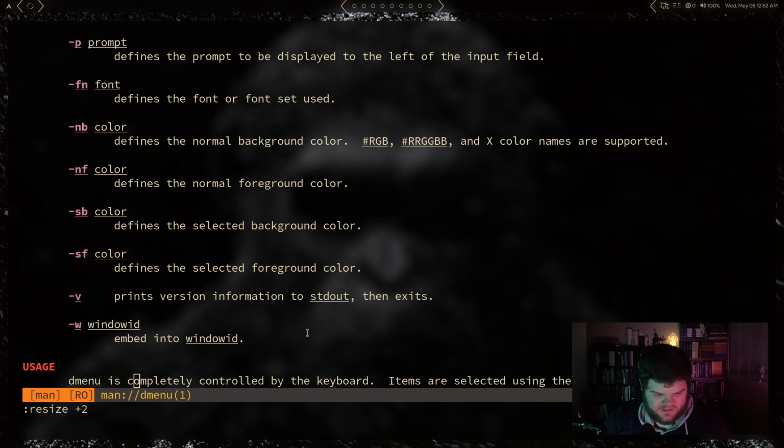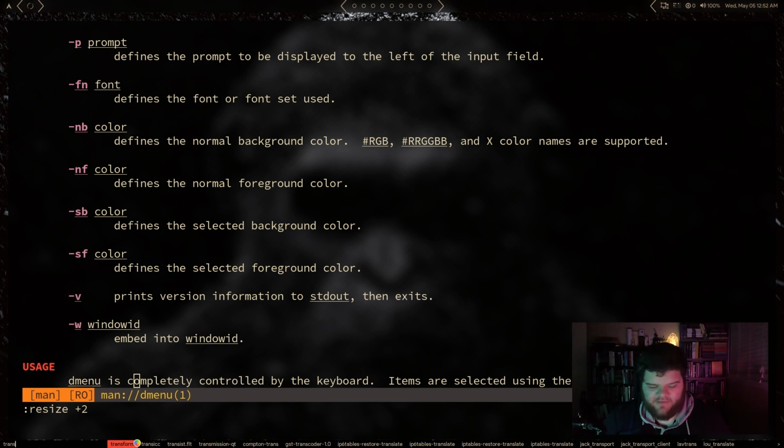So you can sort of see that here. We have a normal text color right here. We have a highlight thing here. It's going to highlight whatever the option is in red, and then it's going to have a text for that and a text for the background. I think by default it's set to use the same color for the background and the selected text, which was fine with me. I just left it at that. And then we have a text color here.